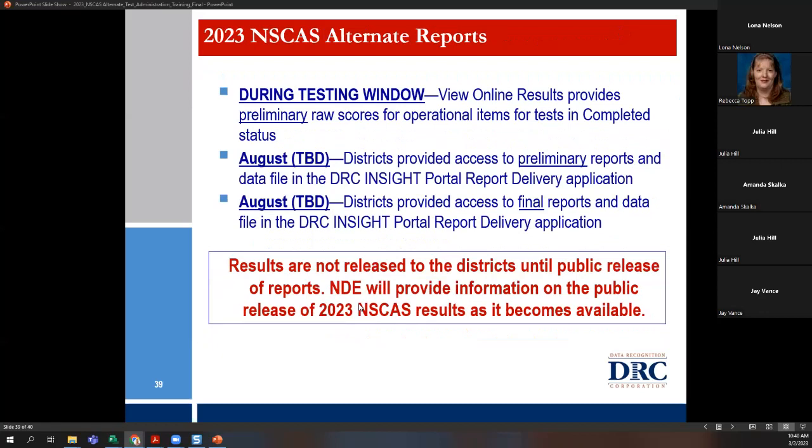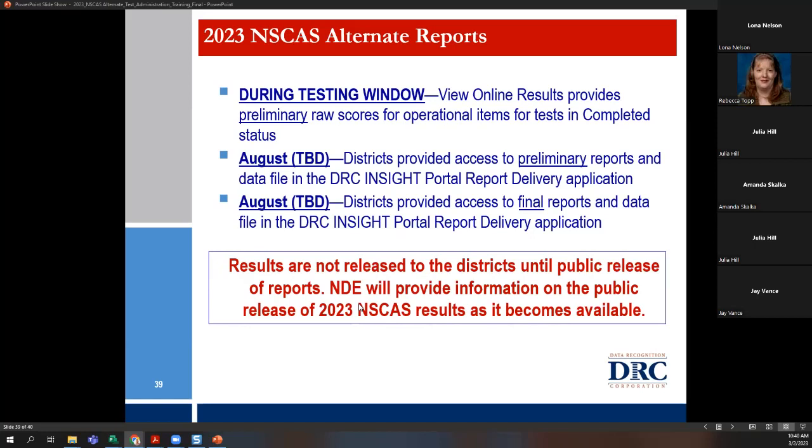During the testing window, View Online Results provides preliminary raw scores for operational items for testing completed status. And in August, districts will be provided access to preliminary reports and data file in the DRC Insight Portal report delivery application.